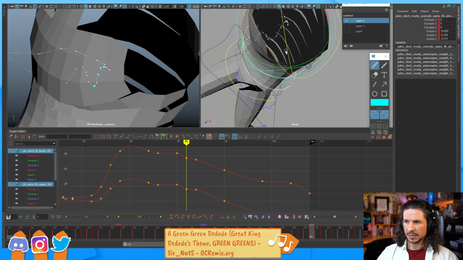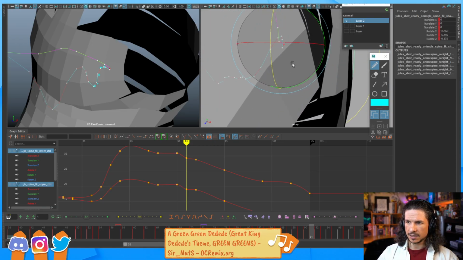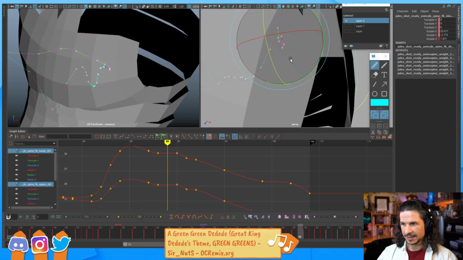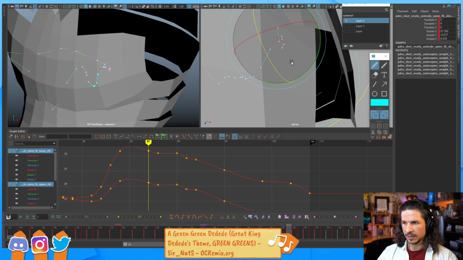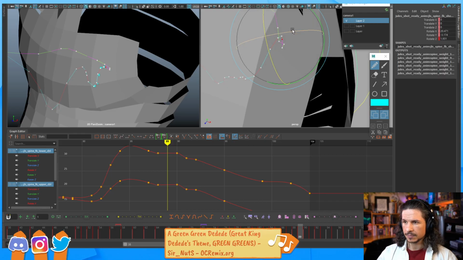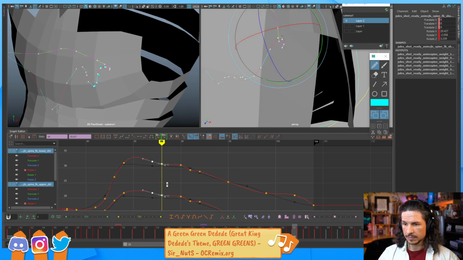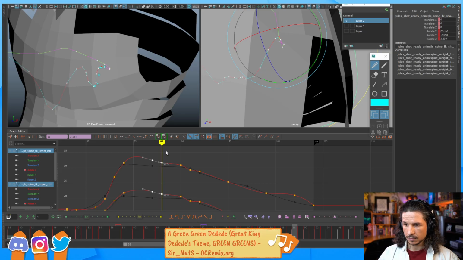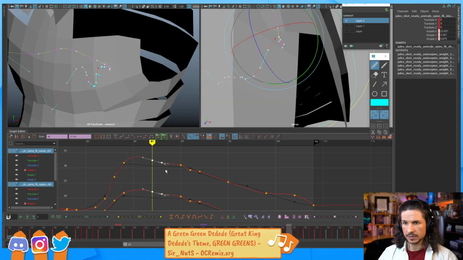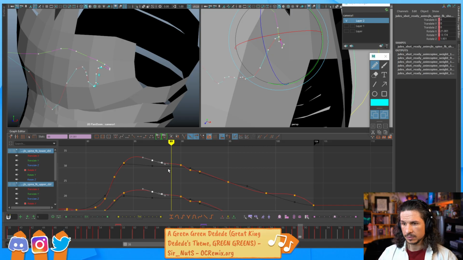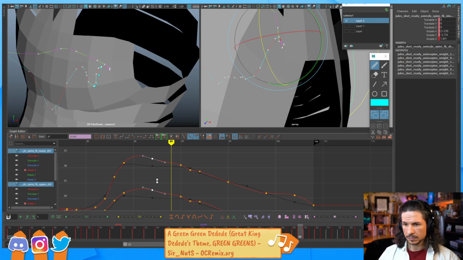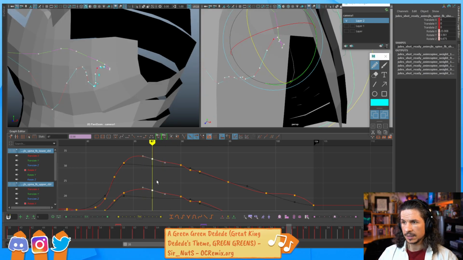I still feel like it's bouncing a little bit, so I'm just going to see what's causing that. And I think I can see it right here. So it's going back, and then it stops. This is my rotate X. I just need to clean it up. So rotate X goes through. Okay.